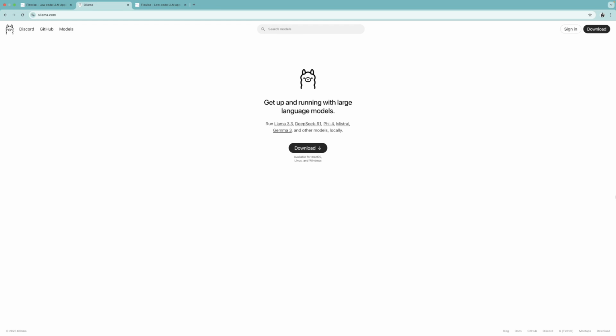So if you don't want to do this, I have an alternative for you, and this alternative is Ollama. This is a framework developed by Meta that enables you to run large language models locally, and we are going to get Ollama and then install the Llama 3.2 model.